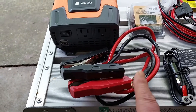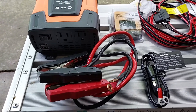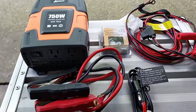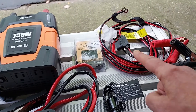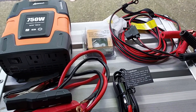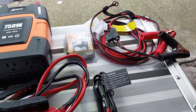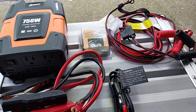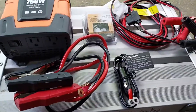What else came with this inverter were these short cables to hook up to a battery, and also a cigarette lighter adapter for your 12 volt DC input. I'm keeping those. There's also a 10 foot cable with a fuse holder — they included a 20 amp and a 25 amp fuse, but that wire is only number 14, which should be fused with a 15 amp fuse, so I'm putting a 15 amp fuse in there.